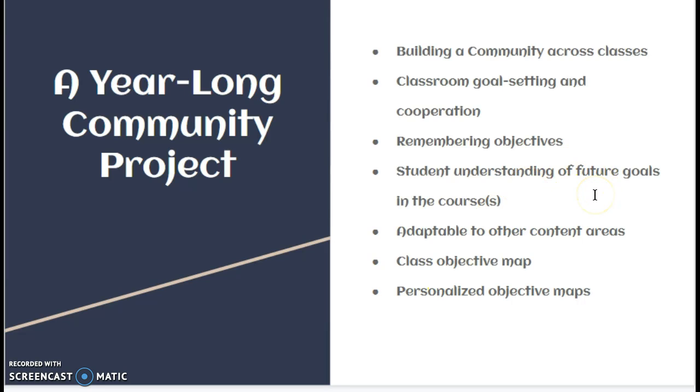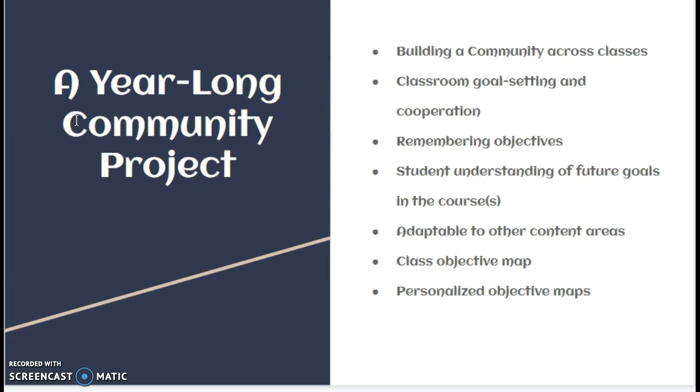The point of this objective map is that it might be interwoven between classes and different levels of French depending on what the school is offering. So French 1 is going to be able to see and be on the same board as students that are French 4. And they're going to be in charge of their own objectives, but they will see when different classes work through their own objectives. And this will be completely adaptable to other content areas. Your map just might not look like mine.